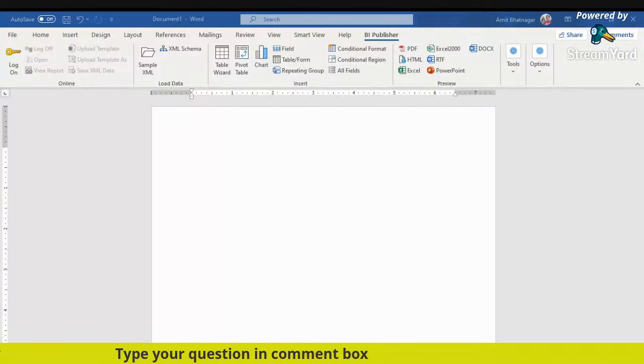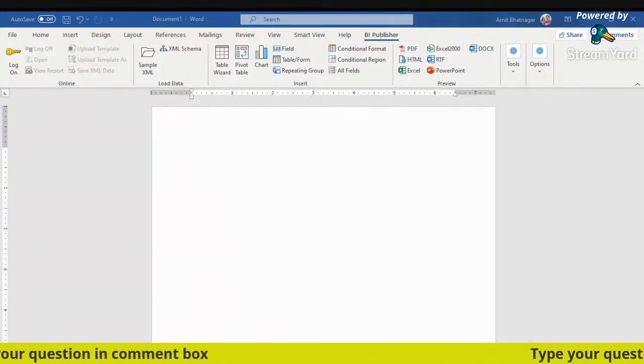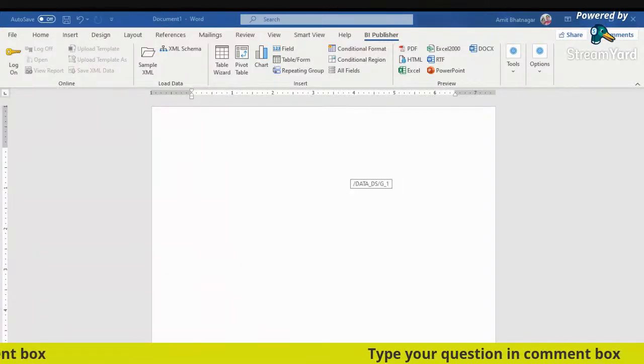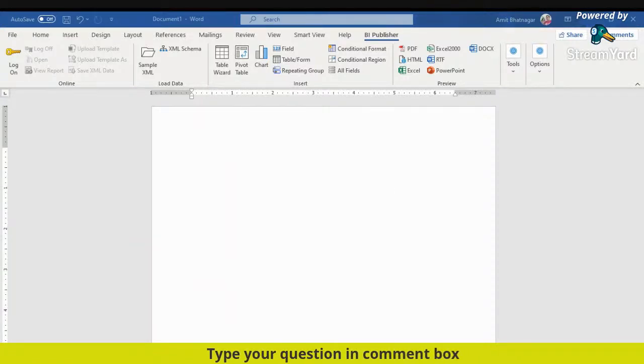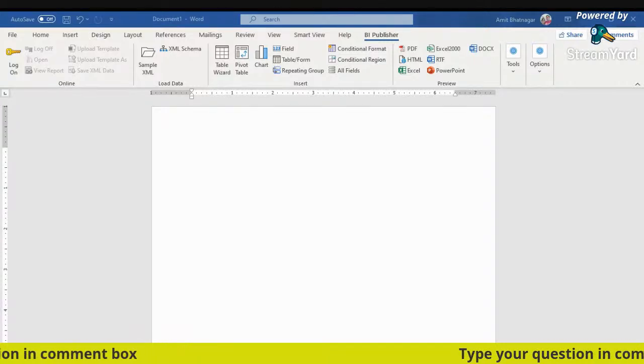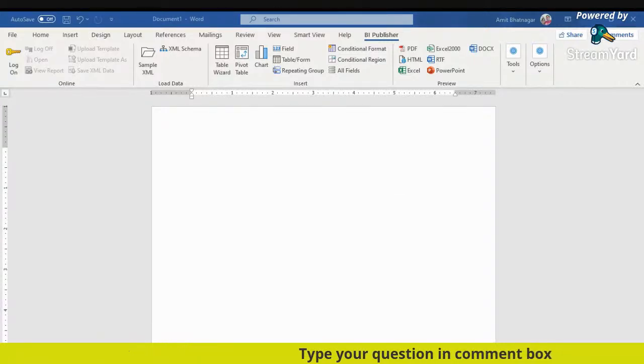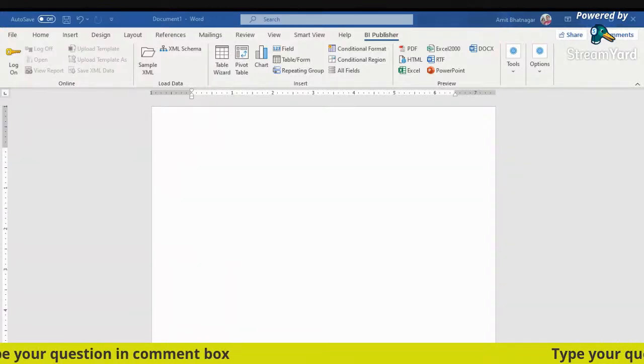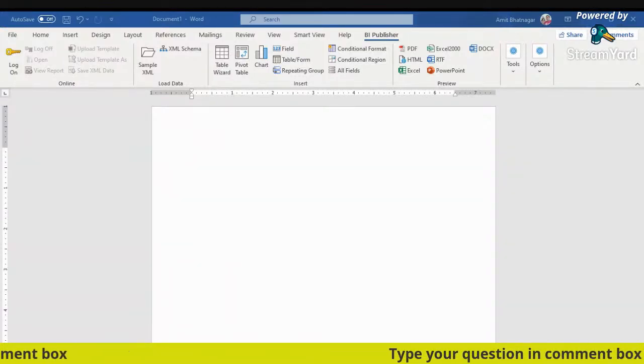You click on next. If you get something in this data set, that means your data is loaded properly. If you don't get anything here, then that means your data has not been loaded properly, so you need to do that again in that case.